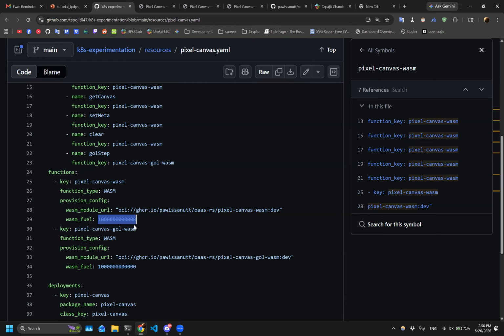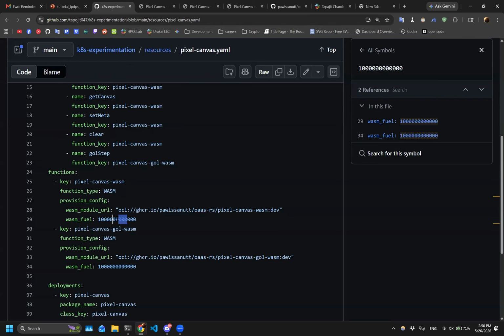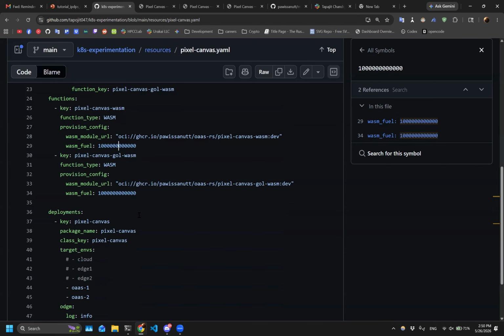I'm not sure exactly how it works, but if you run out of fuel, it's going to crash your system and stop. So it's the number of times the VAS can run. Yeah. Right now I put it at a really high number, 1 trillion, just to make it able to run. I remember the default is 1 billion, but when I run the game offline with the 32 by 32, it's not enough. So I just put it as 1 trillion to be able to run a game offline without any problem.